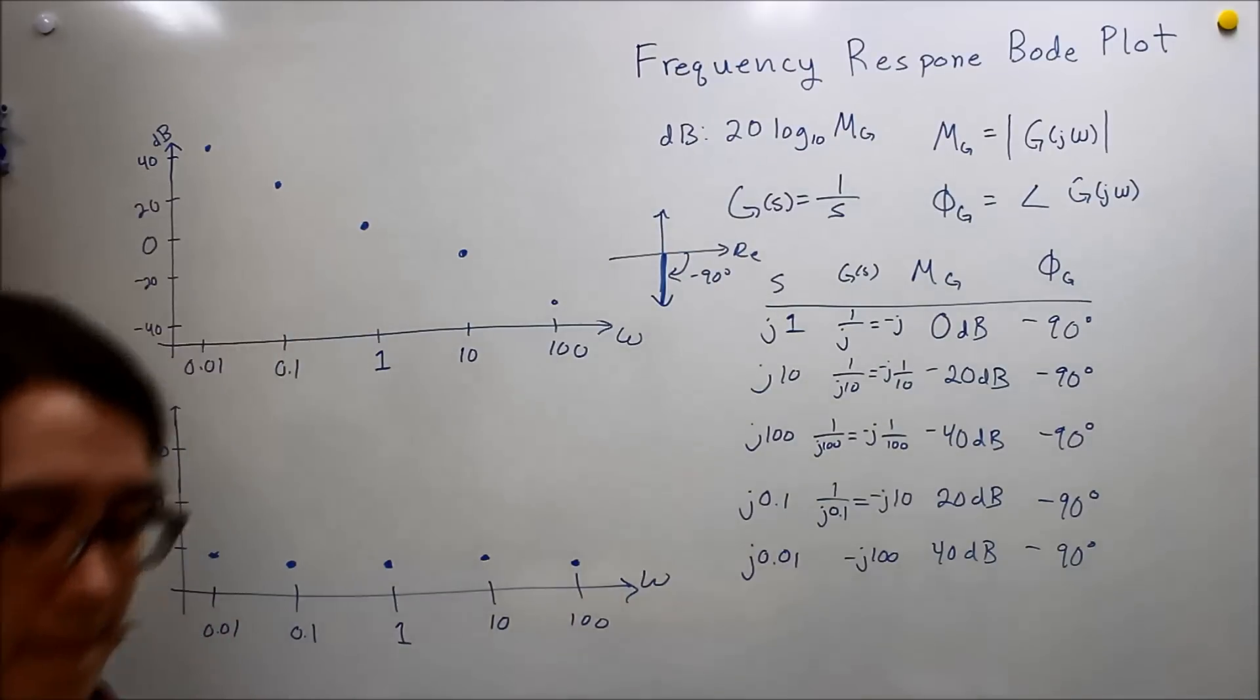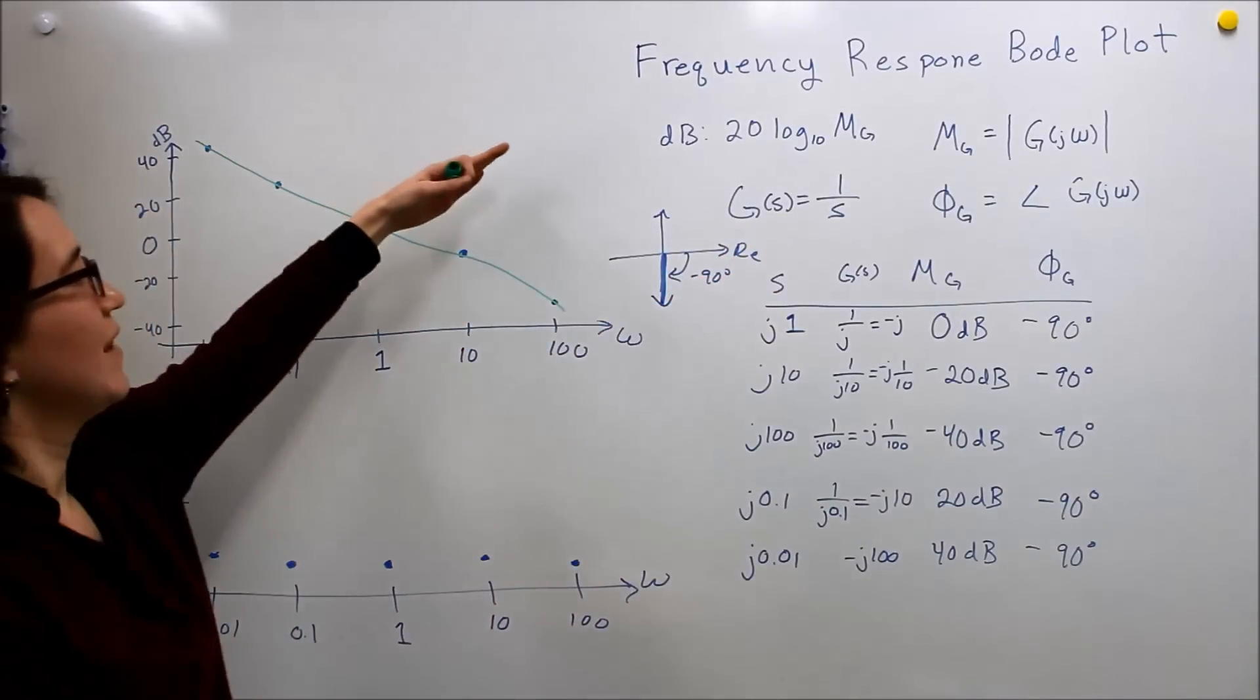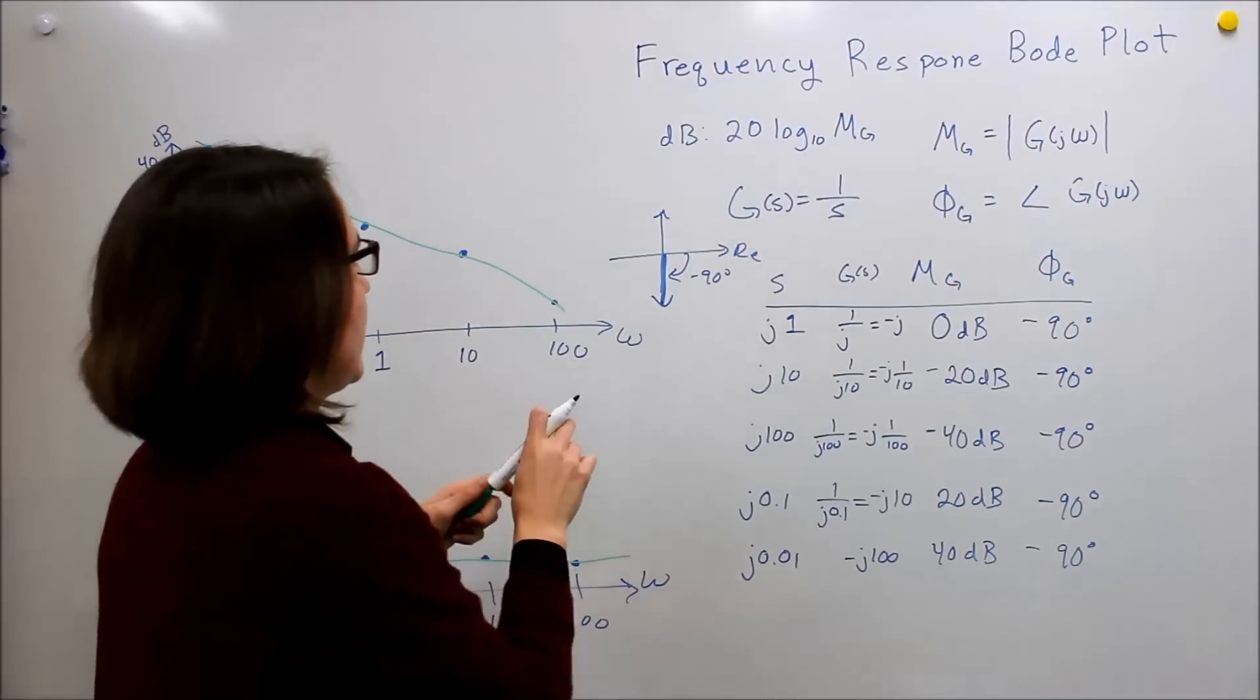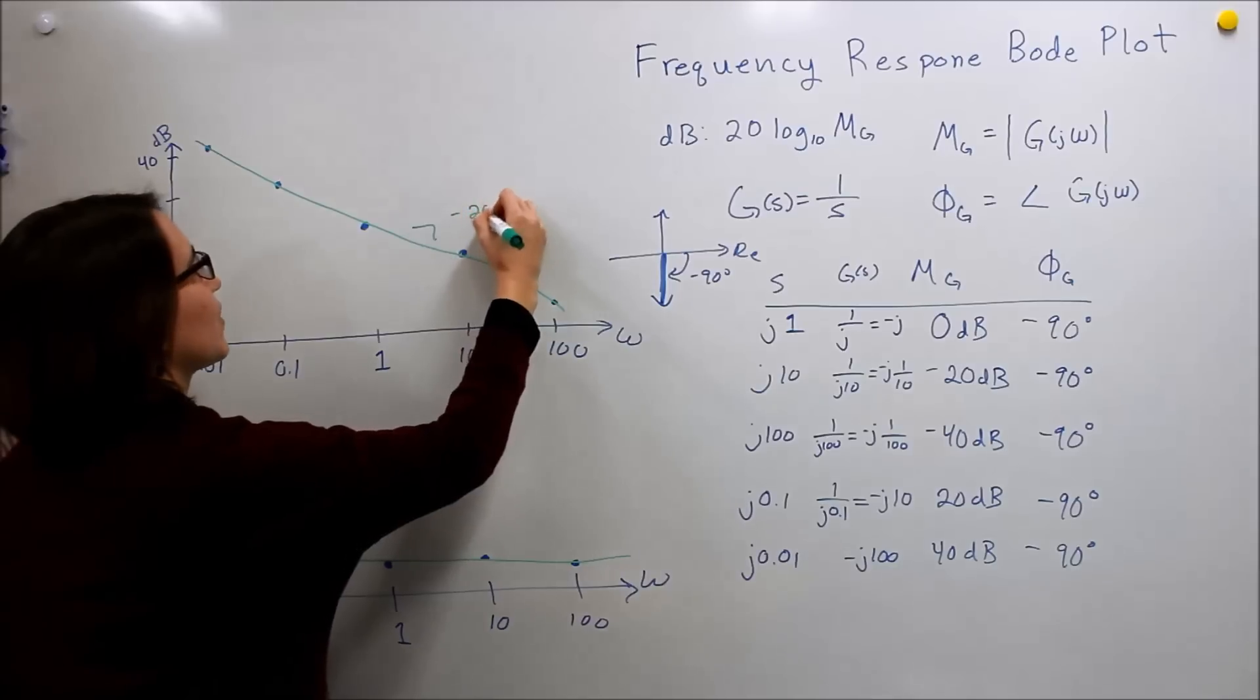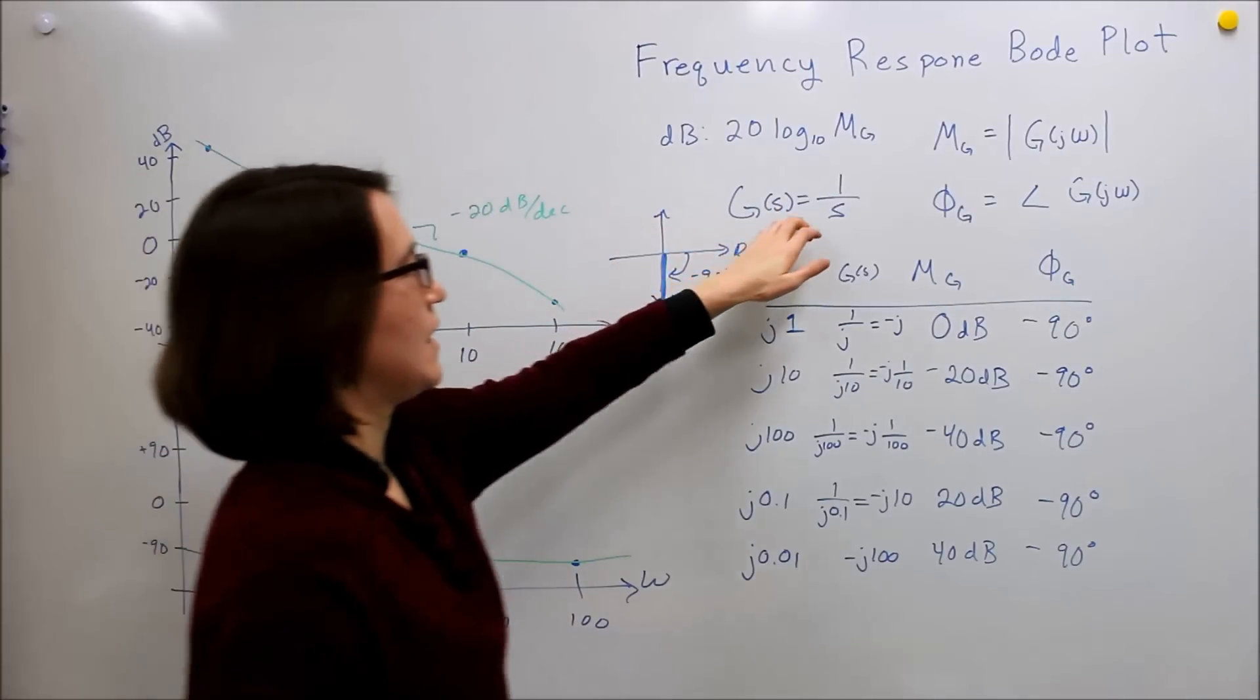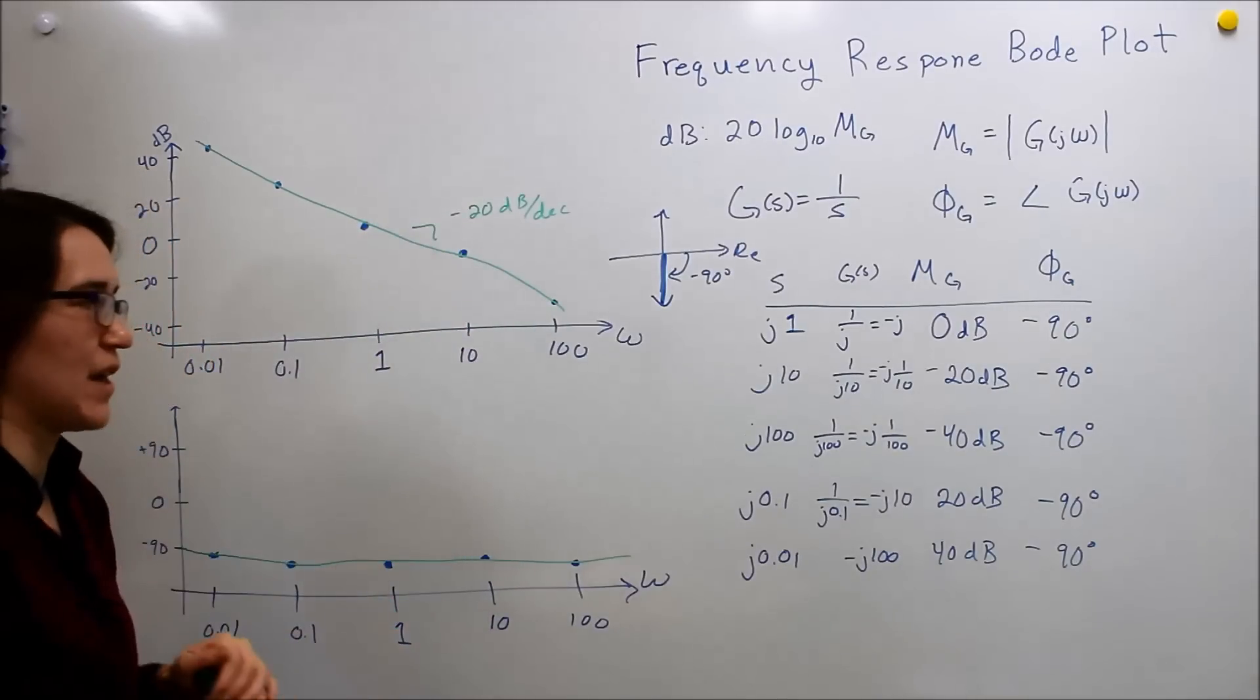So, if we look at the trend, we'll see that now we have a line before we're going up. Now we're going down. So when we looked at just S, we were increasing. Now it's 1 over S. We're decreasing in the magnitude. And our phase shift is exactly negative 90. And it would stay at that point. And if we look at our decibel change per decade, this time we have a negative 20 dB per decade. Which is pretty much exactly opposite of when we just had G of S equal to S. So if we have an S in the denominator, it will contribute this kind of decline. And if it's in the numerator, it will give the opposite increase. So this will be important as we look at more complex systems.